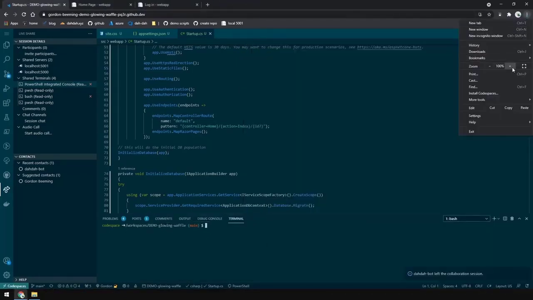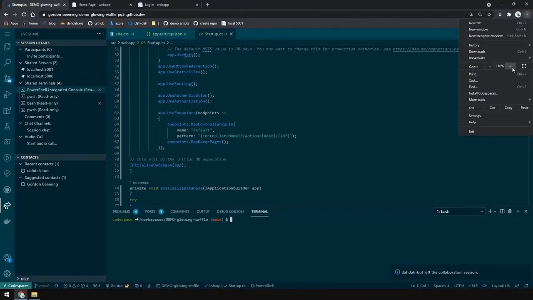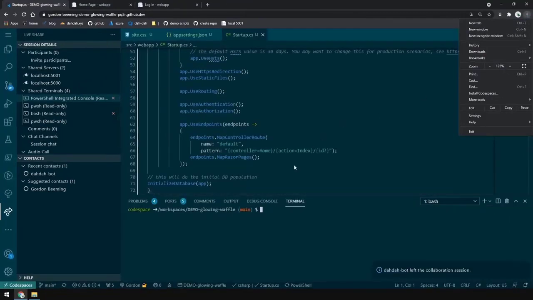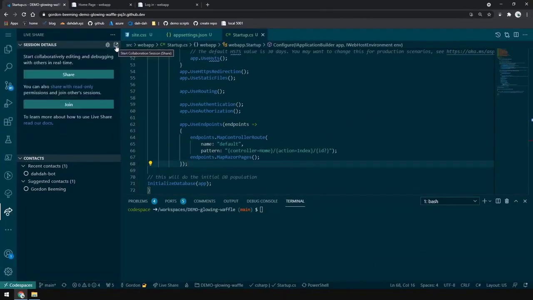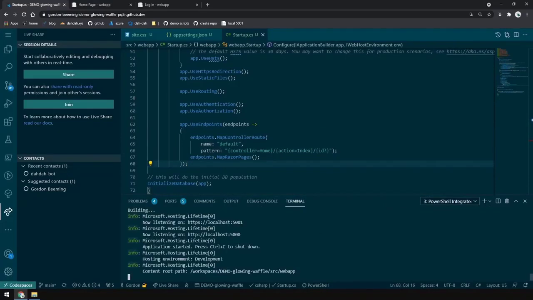So we'll go ahead and kill that live session quickly, return our zoom back up again just so we can see the text better for the rest of the demos. And we'll close that live session from our side as well. And that will close that up.